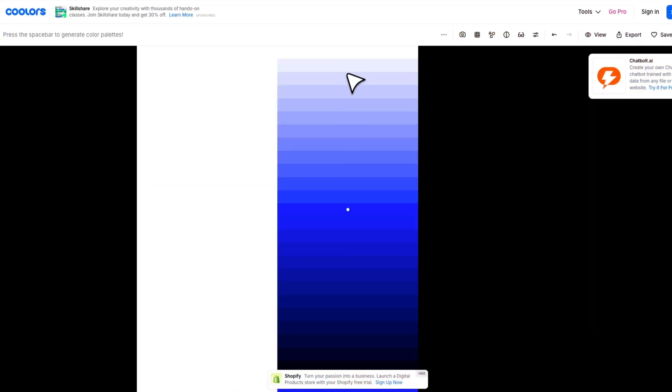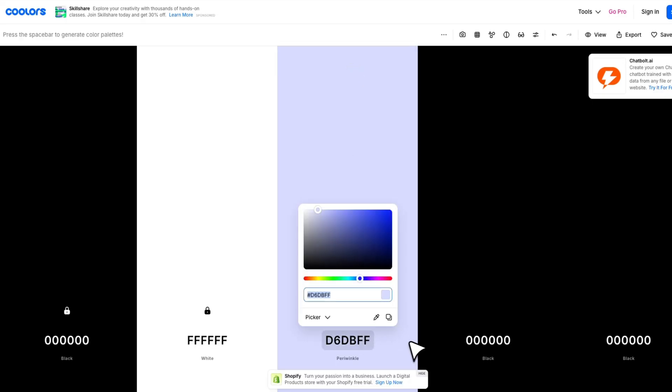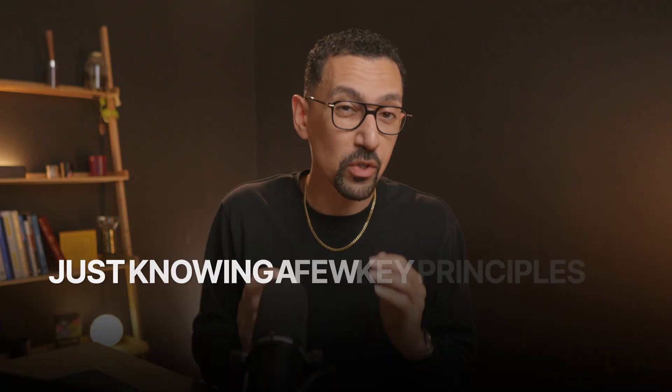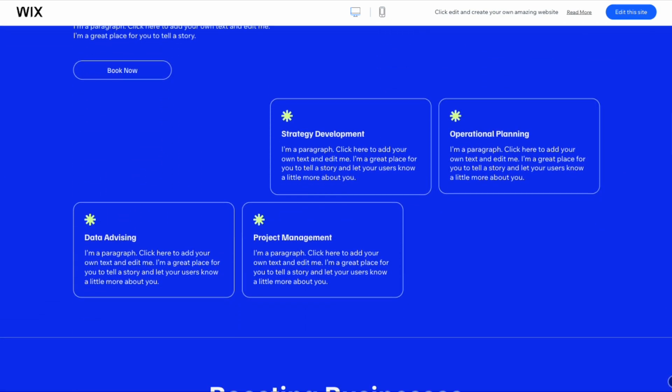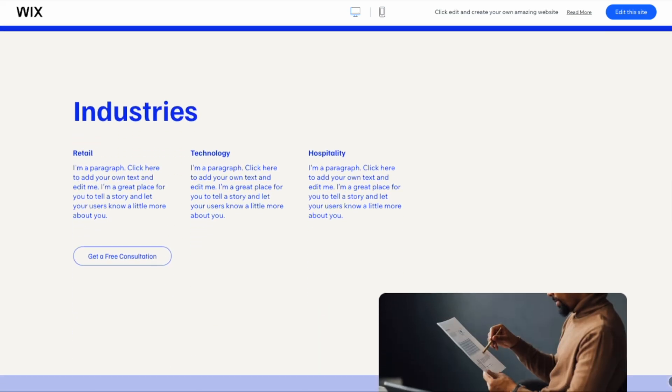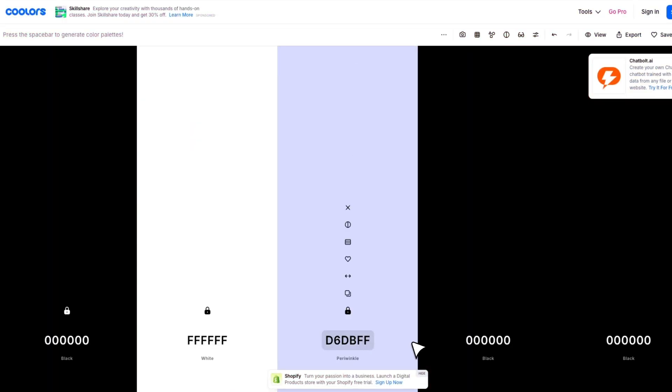So if you get all those items down, there's one other thing that if you don't get right, it's going to throw everything else off — which is color and the psychology around color. Color isn't just about looking pretty; it's about the psychology and thought process behind every color. You don't need to be a color expert, but knowing a few key principles is going to help you a lot. Very clear formula: only use one primary color — your brand color. I cannot emphasize this enough. If you are not a professional designer, using more than one color is going to get really busy very fast and lose a lot of attention.